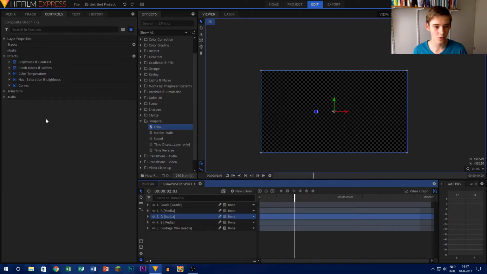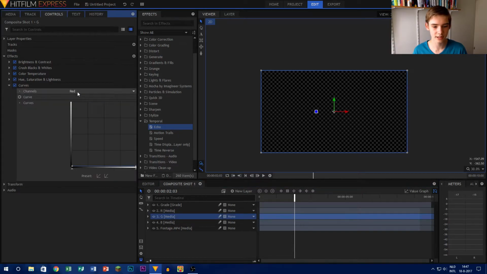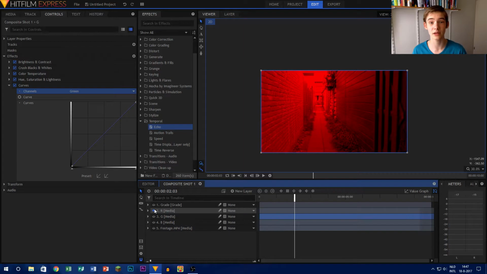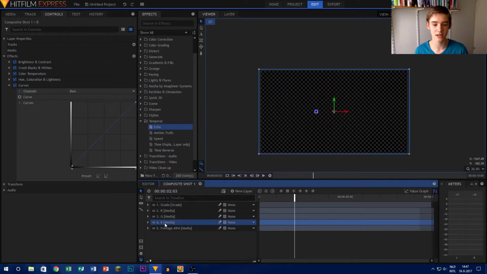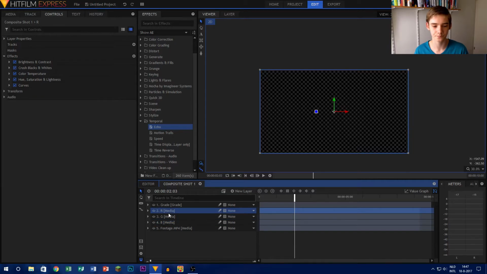Now if I go here, you can see this is the G. So red is completely pulled down, blue is completely pulled down, and here only the green layers are left. So you can see the green layer, and with red only the red channel was left. So now we have the R, G and B layers, so blue, green and red.